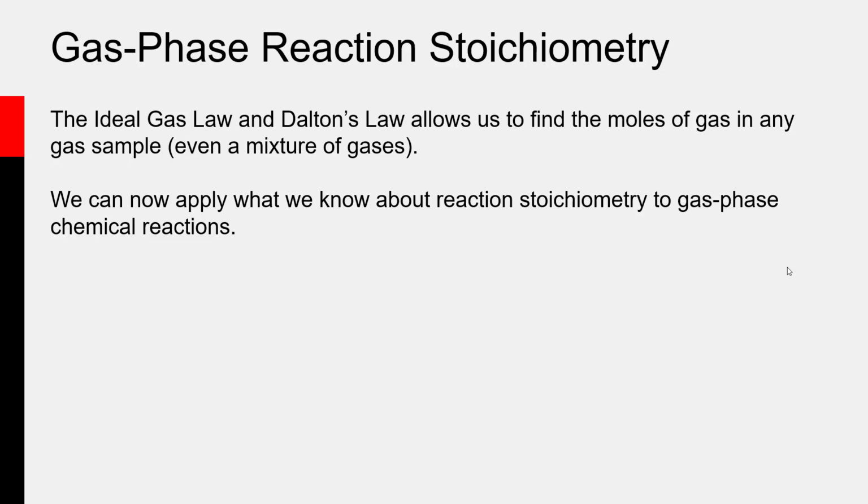Having talked about partial pressures and the relationship between the ideal gas law and a gas's density and the molar mass of a gas, we're now ready to talk about making predictions about gas phase chemical reactions. And it's very important to have a skill set to make quantitative predictions about what happens in gas phase chemical reactions, because many of the most important industrially relevant and environmentally relevant chemical reactions that you might be interested in occur in the gas phase.